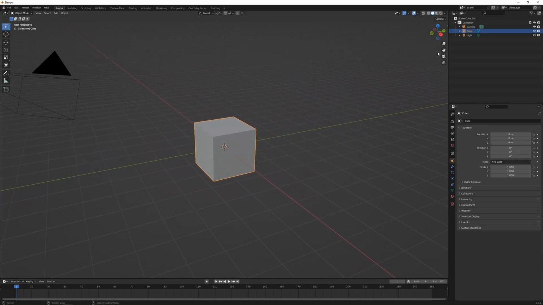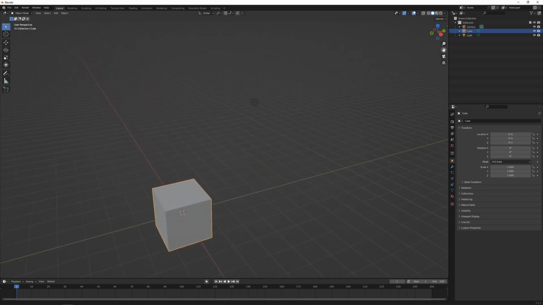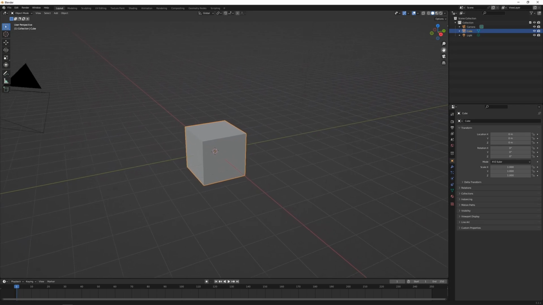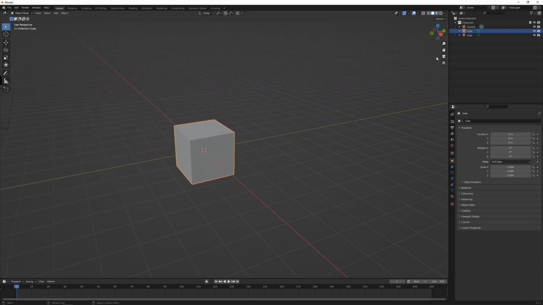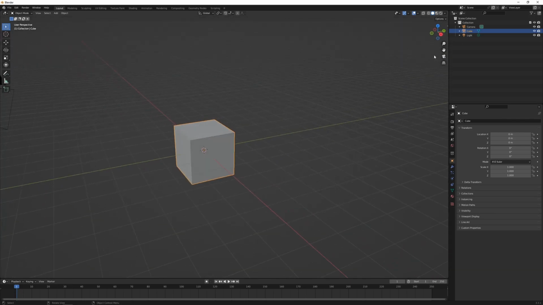Below the zoom we have our move tool, so if we left click and drag on the move, we can pan the scene. Below the move tool we have a camera, so if we click on the camera, that will look through the currently active camera. And finally below that we have our grid button, which is going to switch between the perspective and orthographic views. You can toggle these gizmos on and off with the Show Gizmo button up here.